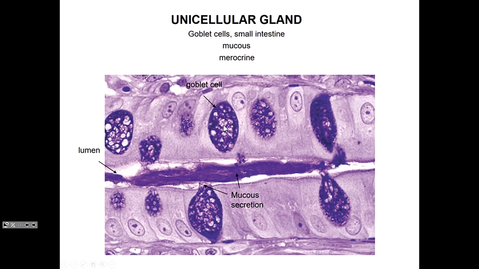And the secretion is merocrine mode of secretion. Most cells secrete by merocrine mode of secretion, with vesicles that bud from the apical cytoplasm. Okay? Apocrine secretion and holocrine secretion are very rare. Apocrine in the mammary gland, holocrine in sebaceous glands, maybe a few other locations, but that's pretty much it. So everything else is going to be more or less merocrine. By default, you can almost give that answer. Any questions?